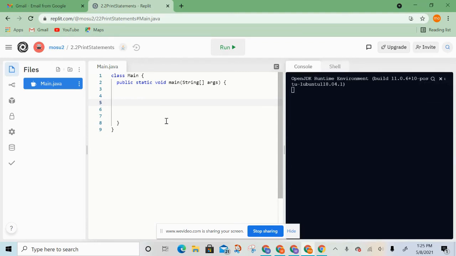So let's do the example of 2 plus 3. We're going to write system.out.println 2 plus 3. As you can see here, our 2 and our 3 are not in quotation marks. Because they're not in quotation marks, the computer is going to recognize the 2 and the 3 as actual numbers and not as strings or a word in a phrase. And because the plus sign is not in quotation marks, the computer is going to recognize it as an addition sign instead of as a string.